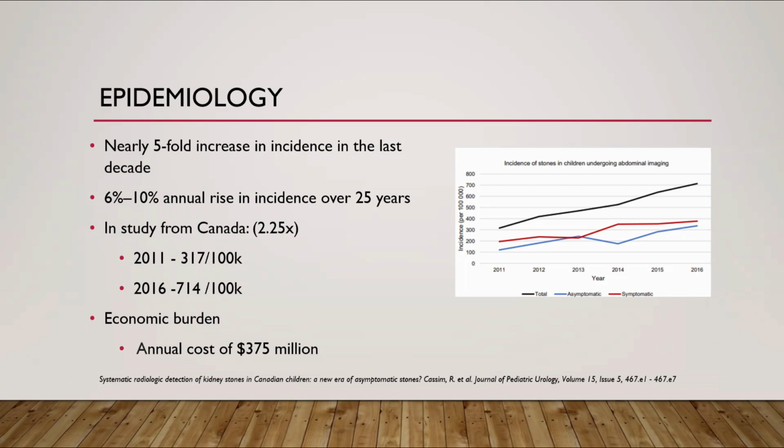Given the life expectancy of the child and high likelihood of recurrent stone formation, this places a strain on the healthcare systems, requiring specialized care and recurring follow-ups, making the economic burden substantial. A study from the United States estimated a minimal annual cost of $375 million for diagnosis and management of pediatric urolithiasis.